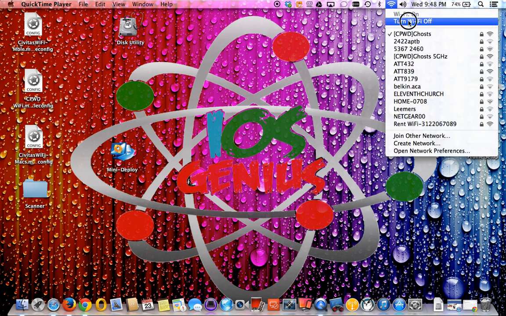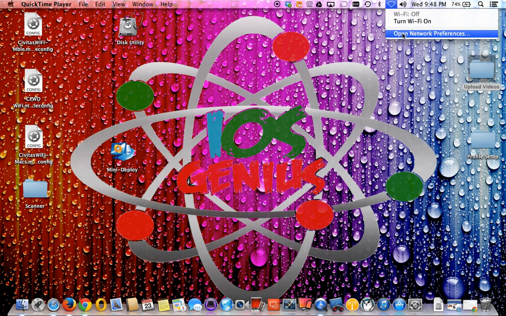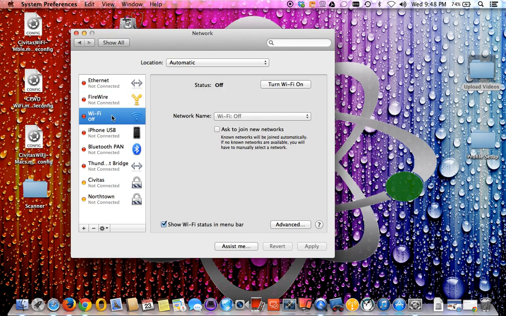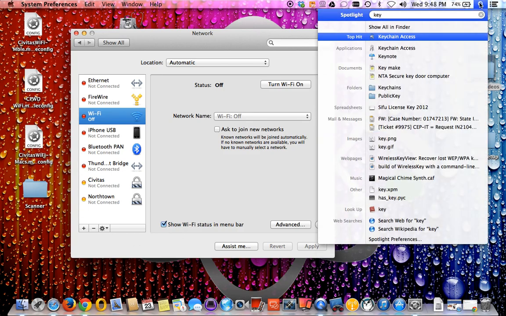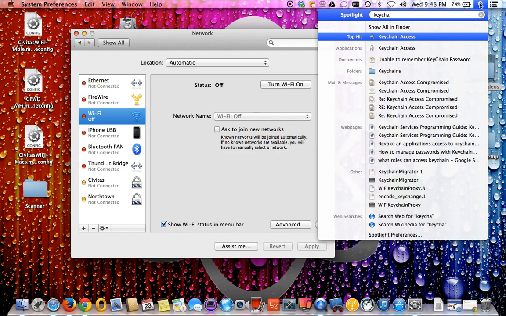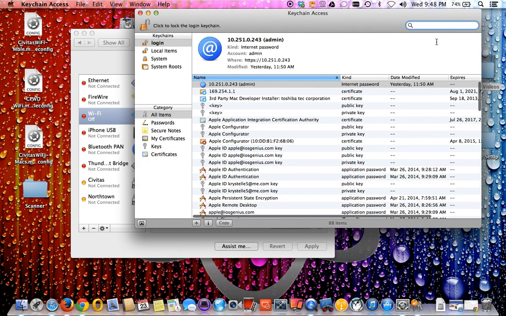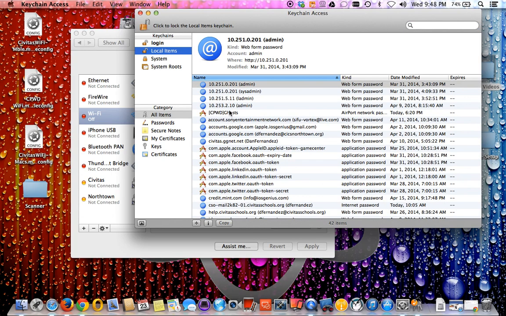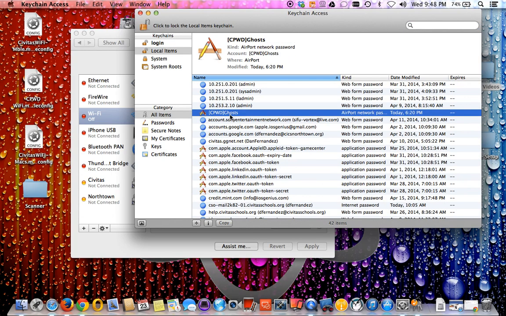So what we're going to do is turn this off. I'm going to go through the network preferences. Well, actually, before I go there, I'm going to go to Keychain Access. Currently, right in here on my Keychain Access, you're going to see my Chopwood because I manually entered in the password for the SSID. What I want to do now is remove this option. I can leave it enabled so that it can synchronize through all my mobile devices in my home or any other mobile devices that we have with Apple, and it can go ahead and work.